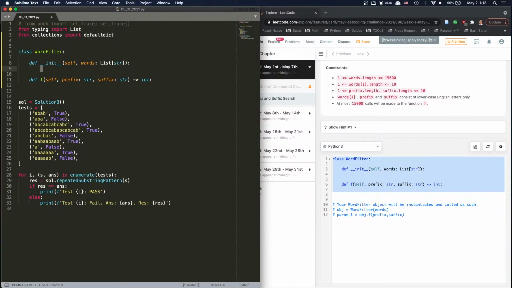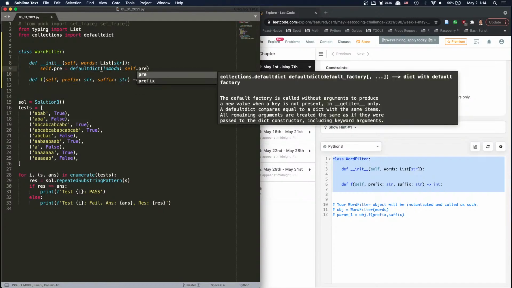I'm gonna say self.pre equals defaultdict with a lambda returning defaultdict. I think that's how you define it, right? Pre is a defaultdict, and anything will get another defaultdict. Yeah, I think that's how it works.